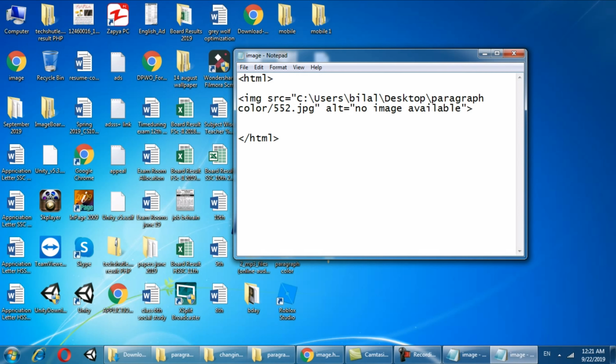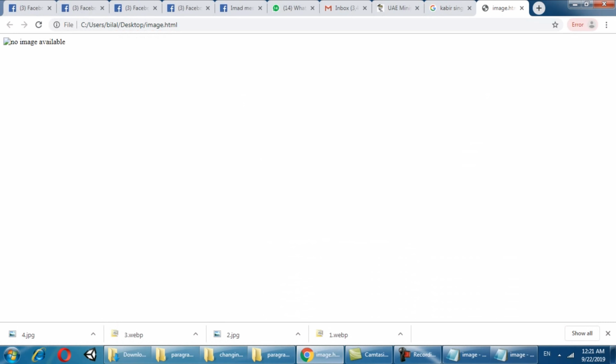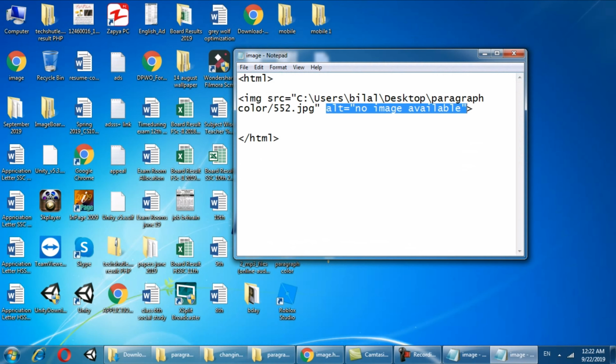Let's say I will write 552.jpg. This image is not available at this location, so the alt text will be displayed on the screen, that is no image available. To demonstrate this, let's save this file and run it again, and it is giving you no image available. So my code is working fine.